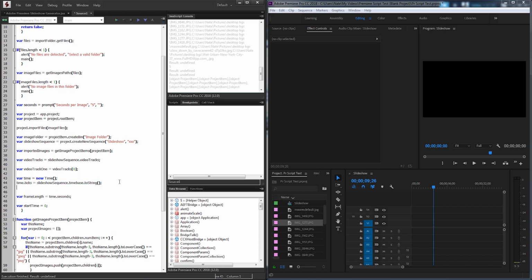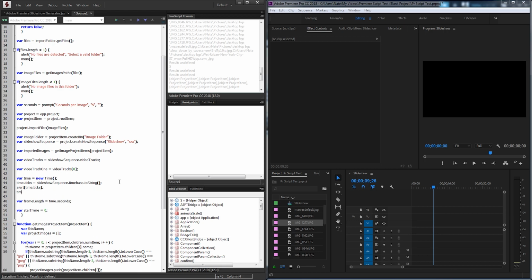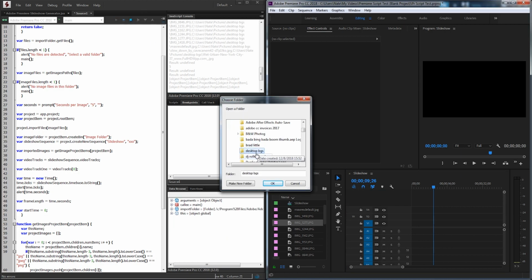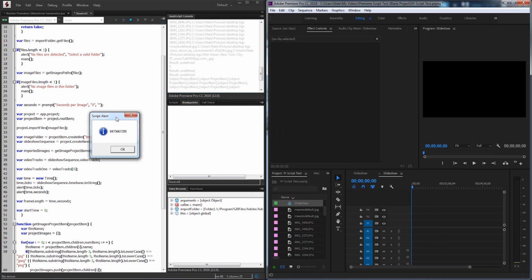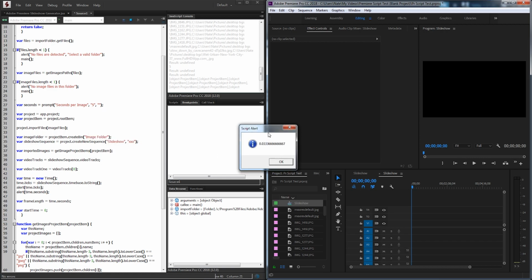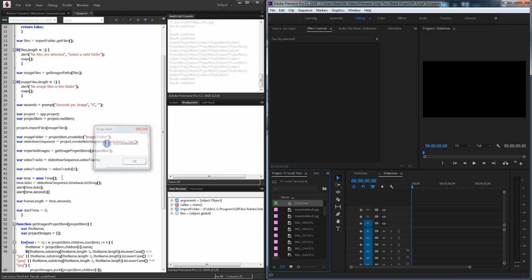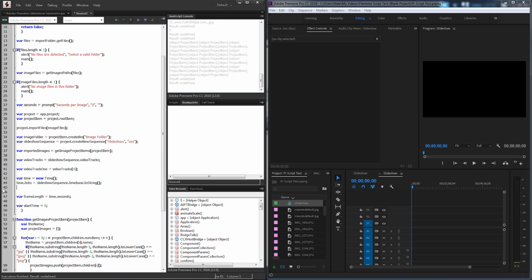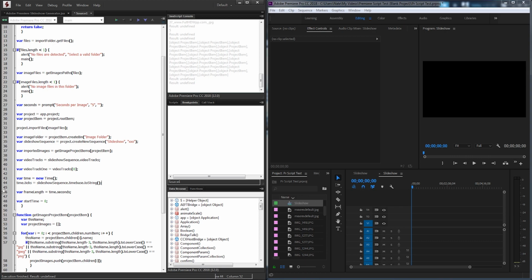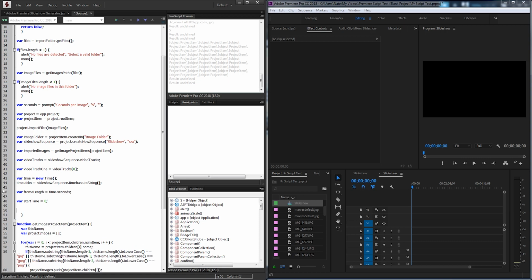And we're going to convert it using simply seconds here. To illustrate how this works, I'll alert time.ticks and time.seconds. Then I'll run it, select my folder, and this is how many ticks it is, roughly about 8 billion ticks, and then we now get the frame duration. So ticks is a weird number. It doesn't have anything to do with how many milliseconds it is or anything. It's just a string that somehow gets converted to actual seconds. So now we have the proper frame length, and we've now set up our start time.